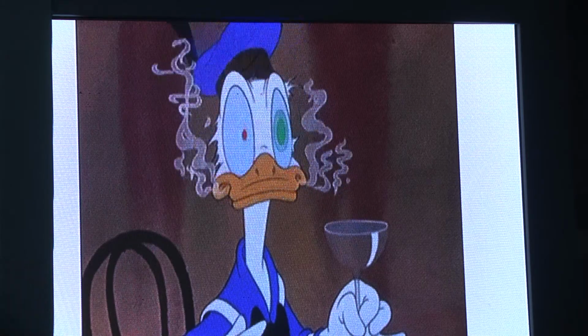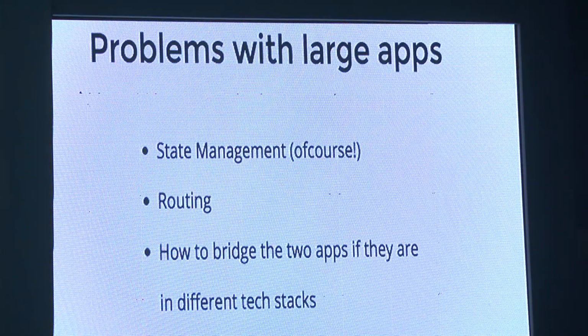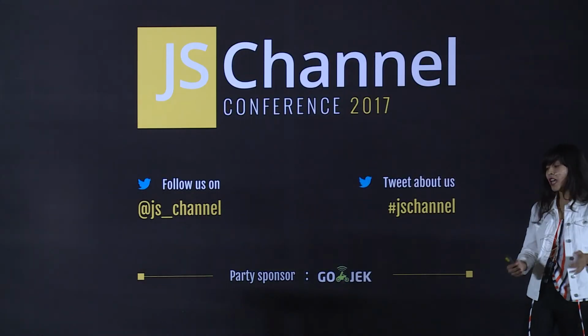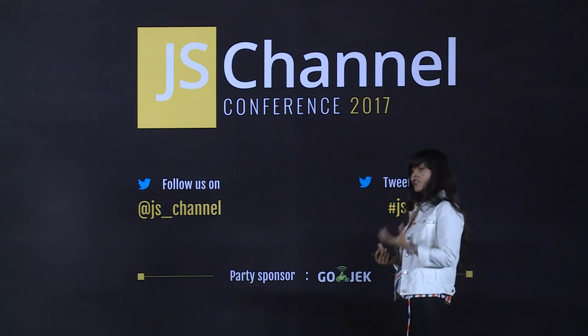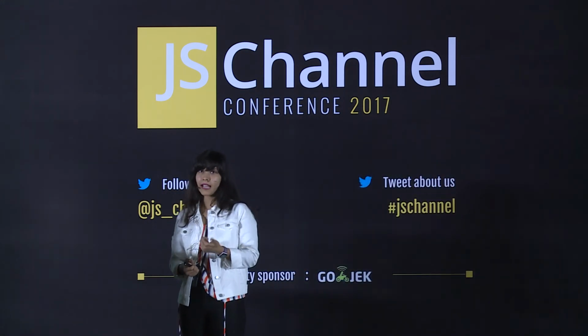So basically what I'm trying to tell you with this short story is that this is the current problem with our large-scale application. It is hard enough to manage state in a single application. Now, when you onboard sub-applications on top of your platform, it is even more difficult to manage state, right?